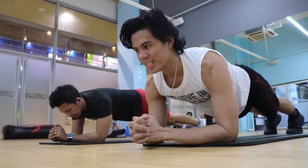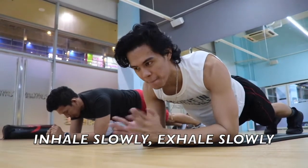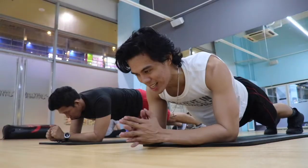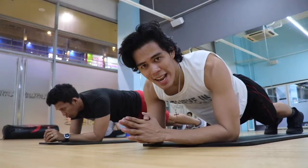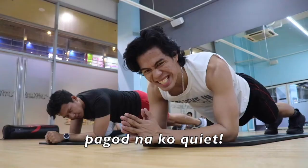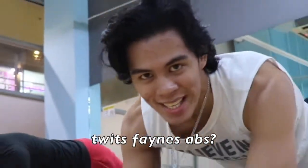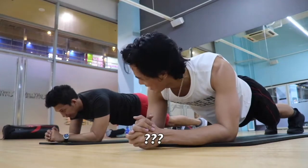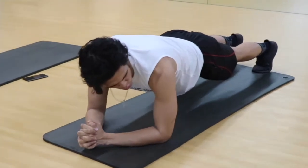Keep your butt up. Focus. The secret tip for your plank: you just have to inhale slowly and exhale slowly, so you can really pass the time with that one. Inhale. Exhale. Yeah, you can really feel it in your core. Every ab workout, you should end with an awesome plank. It's gonna kill you — it's gonna shape up your abs.